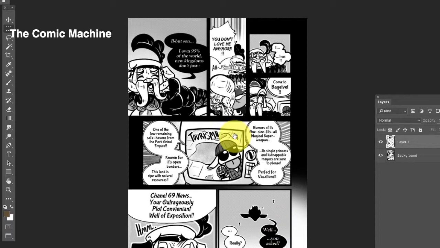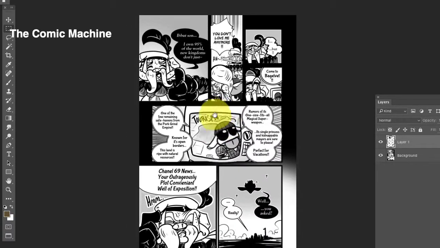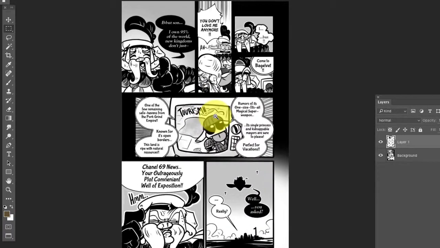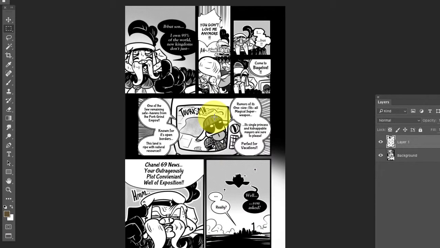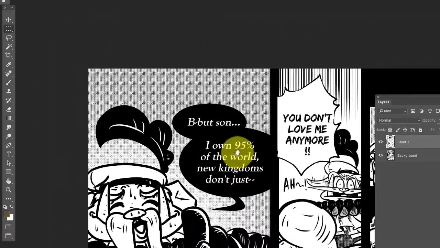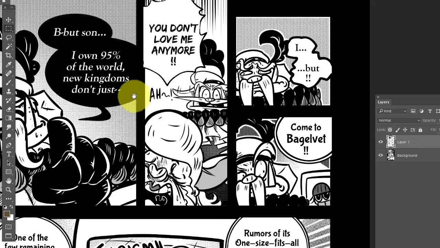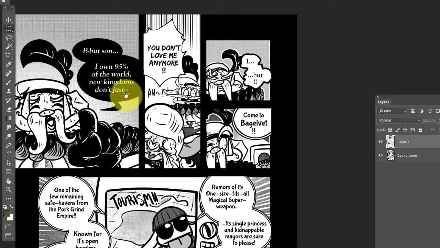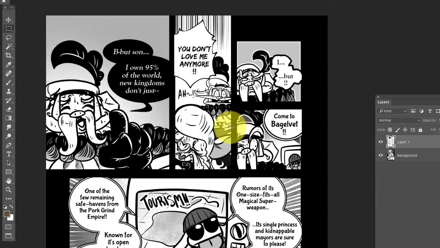So let's first look at the source material. This is the page that was sent over by Anthony. It's for a book called Mutton Shop, and we're going to reproduce it in rich media format on the comic machine three different ways. The first way is a strict panel-to-panel view, where we're going to zoom in on each panel at a time, interactively. So there'll be a button every time you finish reading and go to the next panel.